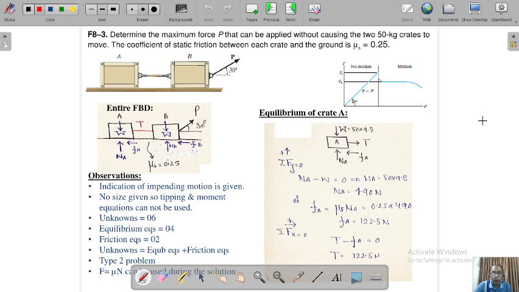So which means he is asking you about this force. This force needs to be maximum, but must not create a movement or slippage in the system. So if you look at it, this force will never be lying in this portion of the graph, it will never be lying on this axis. This force will always be lying here, because this force has to be the maximum.